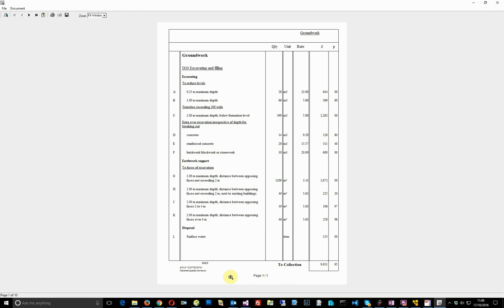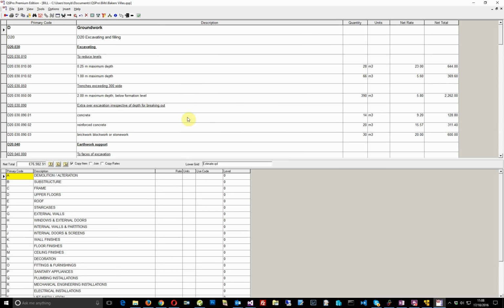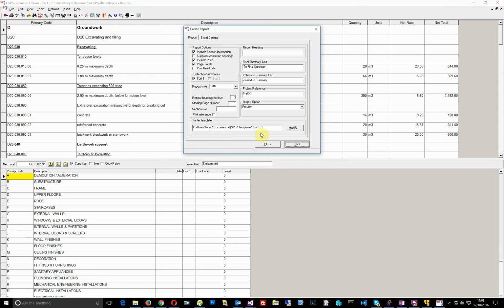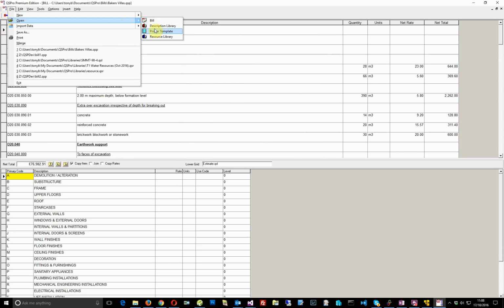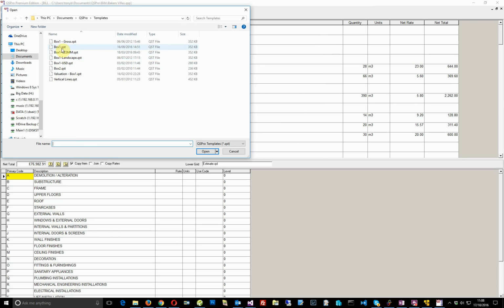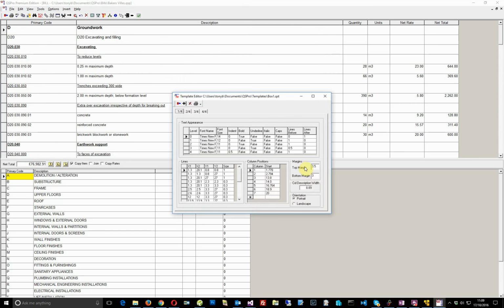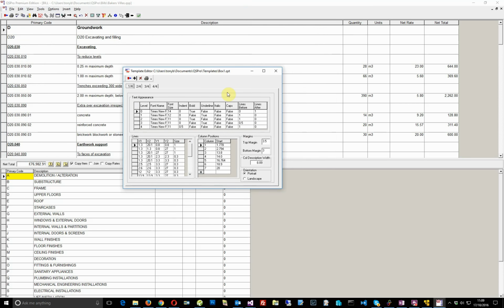The next thing that we want to look at is maybe some stuff down here that doesn't look quite the way I want it to. So let's go and investigate that. The way that we look at that is, if you remember, we're using what we've called here the box1 template, and that's what we need to edit. So I'm just going to close that, go File, Open, Printer Template, and we want the box1 template. Now, the box1 template, as in any template, is fairly busy, and by that I mean there are lots of numbers, but it's quite simple really.